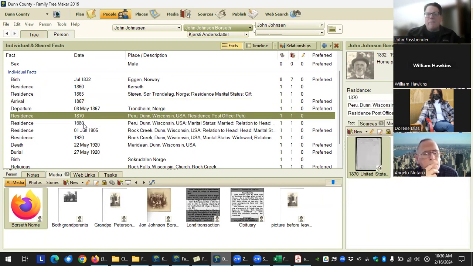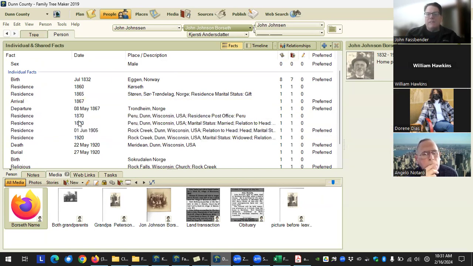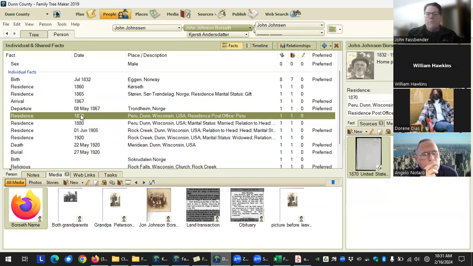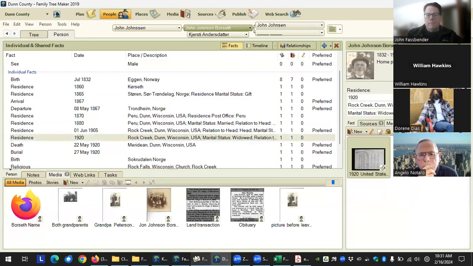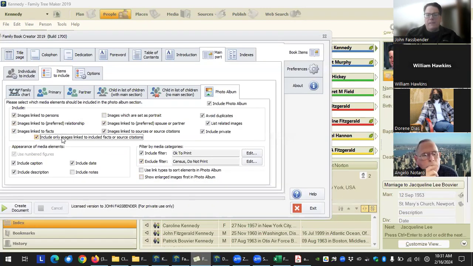Let's just say I'm not interested in printing the residence facts. If you don't print the residence facts, then these citations attached to that residence fact won't print. That's what this include only images linked to included facts or source citations does.